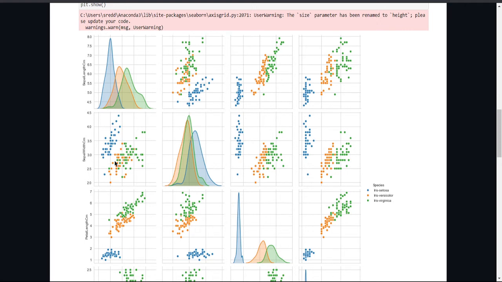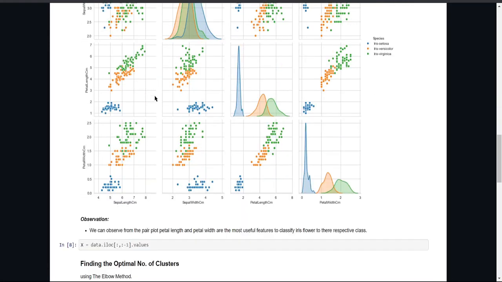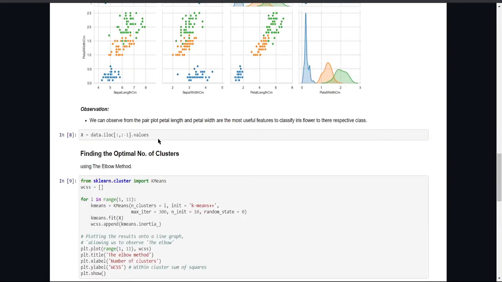The species are mixed and not distinct enough to tell one from another. But over here in petal length and petal width, you can see that they are distinct and you can indeed separate the species.